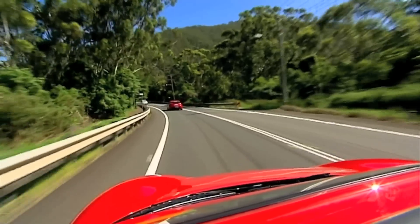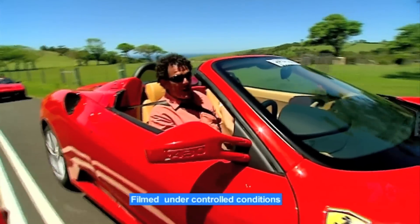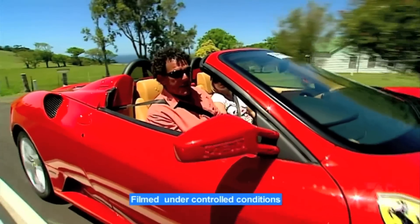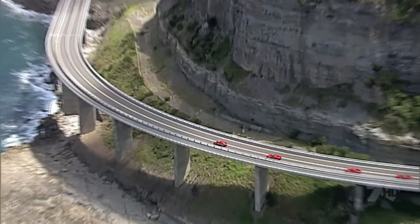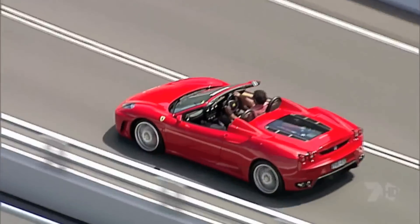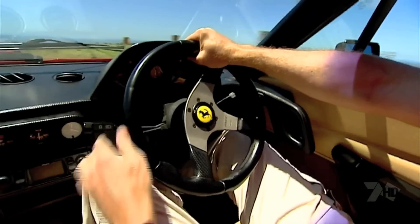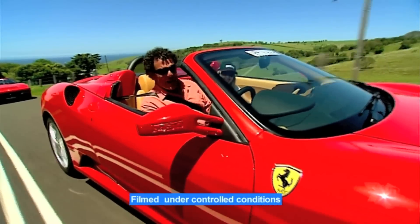Prancing Horse have these Ferrari drive days for just under a grand — in fact, $990. And when you consider that if you own one of these, that's an oil change, but this is an absolute pleasure — a dream come true, worth every cent. And as a present to one of your mates or your dads, they'll be your friends forever.